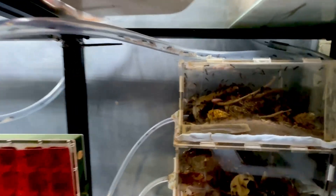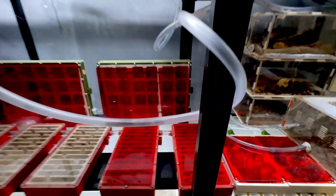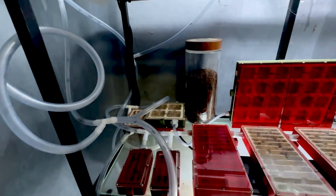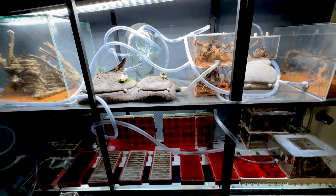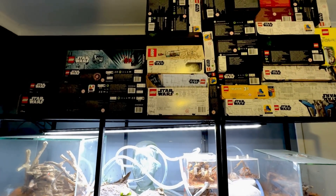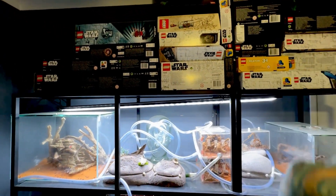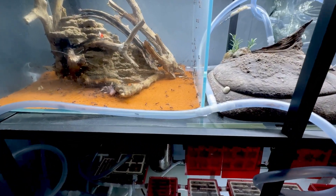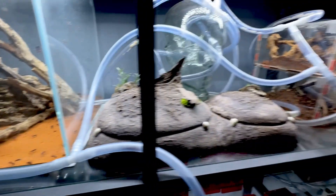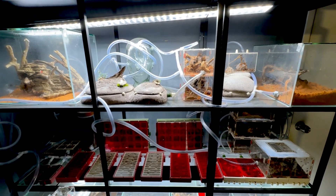There are so many little tiny larvae under the pipes - there's more in there - and all these pipes obviously connect everywhere. They've got a fair bit of room to run around and do their ant thing. I'm going to extend it - I think what I might do is move all these Lego boxes away and put a big tank up here so they'll have a bigger area to forage in. Maybe give them some plants to destroy and different size gravel and rocks to play with.